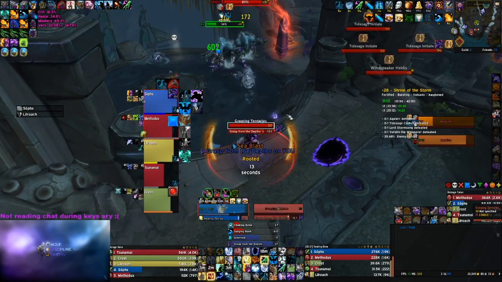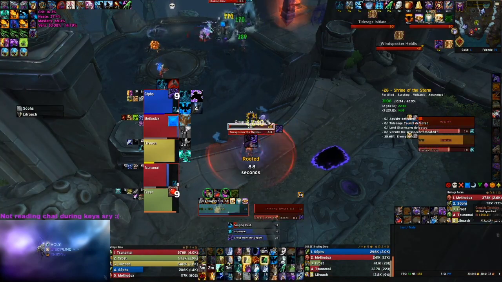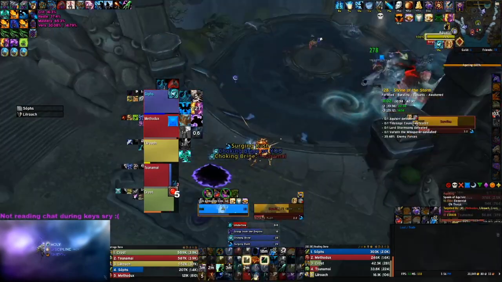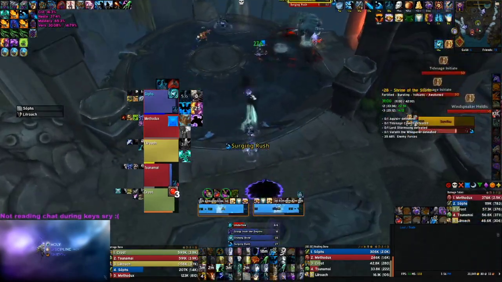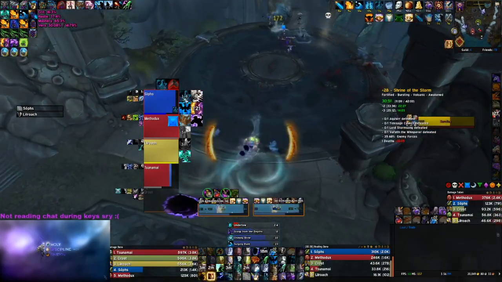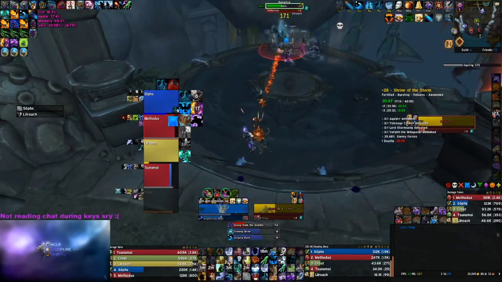So you'll probably notice the only time I'll put it down is during Windspeaker Heldis, where I really need that heavy AoE healing. So you'll see me put down Healing Tide, Cloud Burst, Healing Rain. I'm currently getting hit by every volcano. But yeah, a lot of people tend to press Healing Wave.